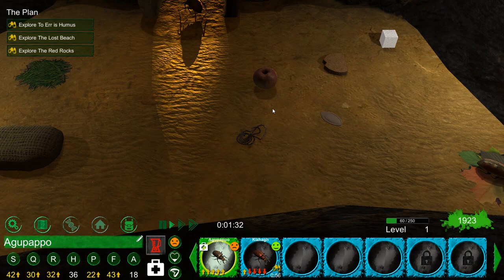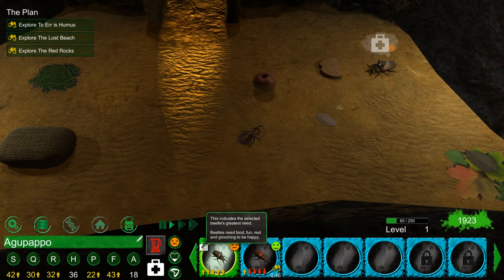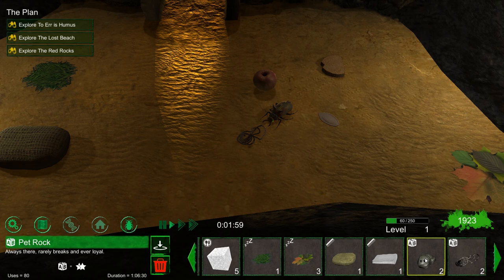There you go, he's just gone out on a mission. So he's healing up now at the moment. Beetles need food, fun, rest, and grooming to be happy. So he's just eating loads of food and getting his recuperation mode on. I don't know if we need a pet rock. Let's try putting one of these in the base. Come on. Sometimes it's weird the way it selects items. I don't know why it's not letting me select that one.